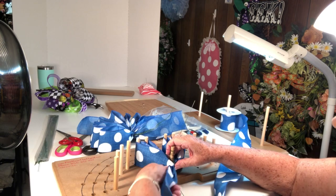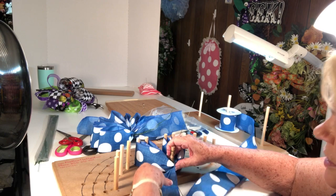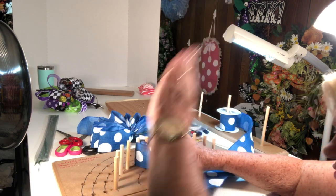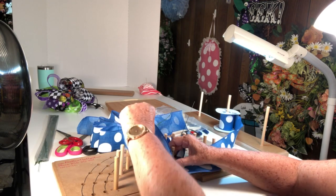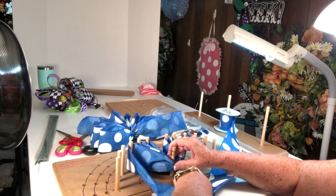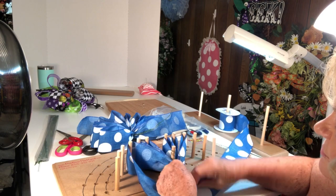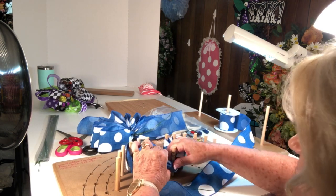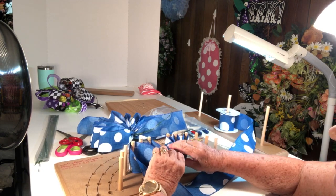Which way am I going to swish? I'm going to swish it bottom up to the top, swishing it up toward the side. And I haven't really told you why I do that, but I'm going to tell you. Let me use my helping hand here. I love this helper. And sometimes I go ahead and squeeze it a little bit, make it tight.